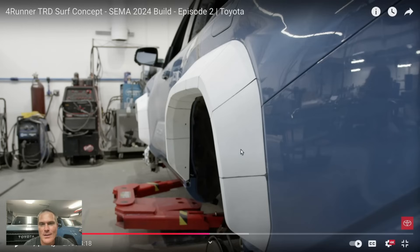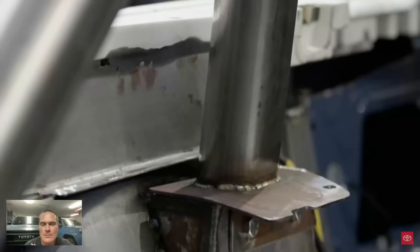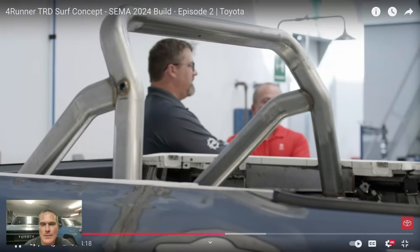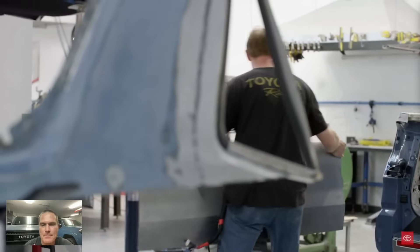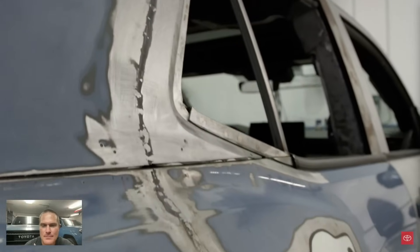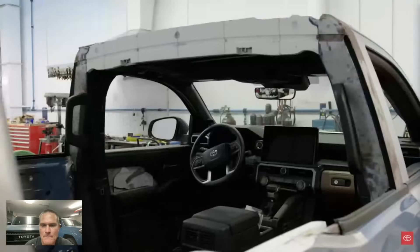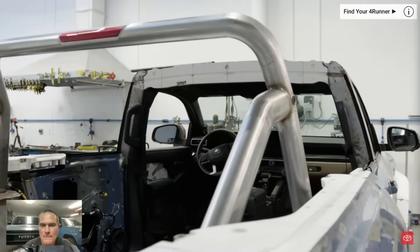Justin came up with the idea to put some tubing in it to keep everything straight, so there's one straight line that goes through the whole part. We got the bottom all linked together — it's pinned and glued together. Getting the lower mounts in and squared away was a big step, because that feeds the top mount and gives us somewhere to put those pieces so we can assemble the top to the bottom. The 3D printer is going to be really busy — we're making all the bottoms, the flanges, a lot of the rails that go in to hold the gaskets, and the tops of the bed rails.